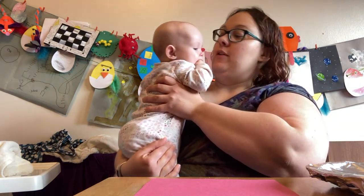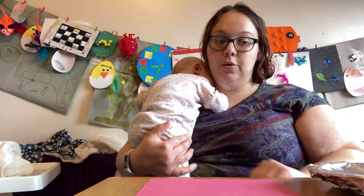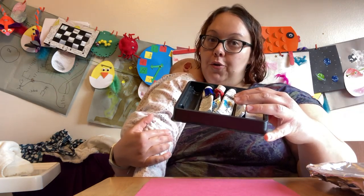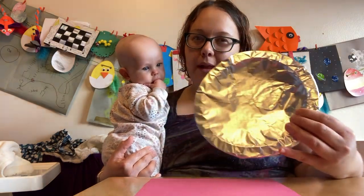For this lovely autumn tree picture, you will need a piece of paper. I've chosen pink, but any colour will do. You will also need some paint. Today I am using acrylic paint because I like to live dangerously. You will also need a wide place to put your paint on.